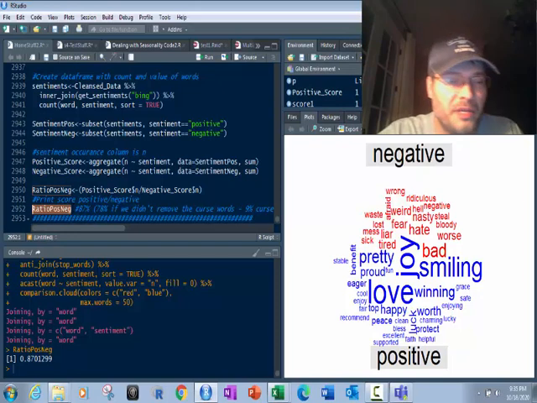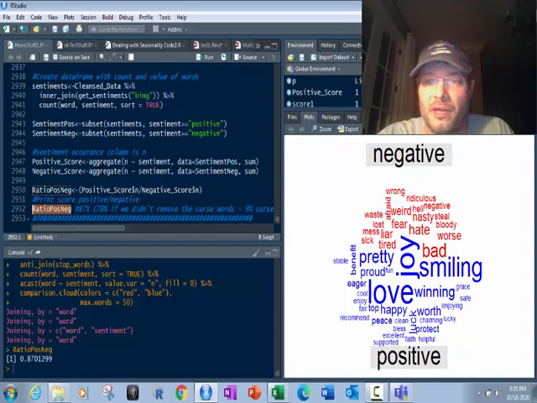Now, what that is right there is .87. You have to multiply it by 100. We all know you have to do that to get the percentage, right? So in this case, you would have 87% positive, and what would that mean? You'd have the opposite of that, which would be 13% negative.